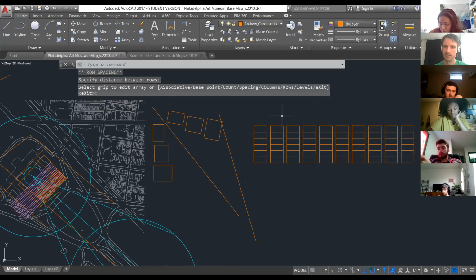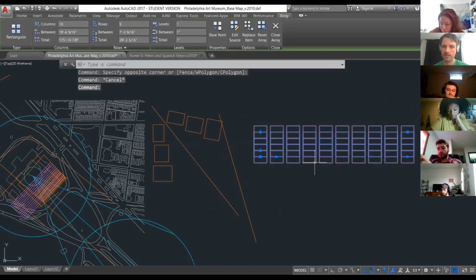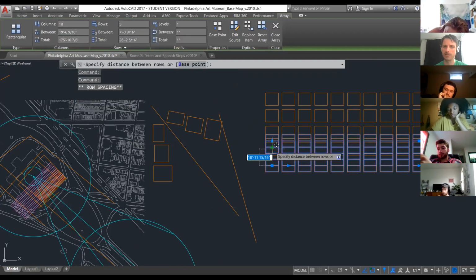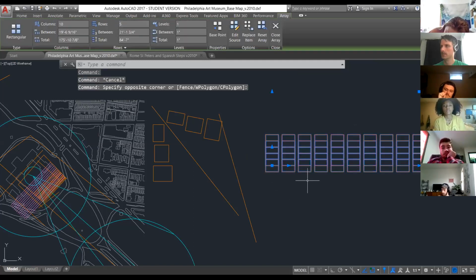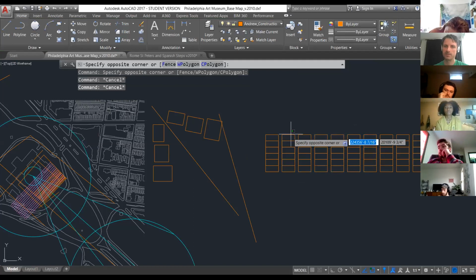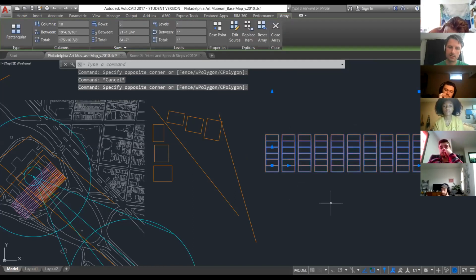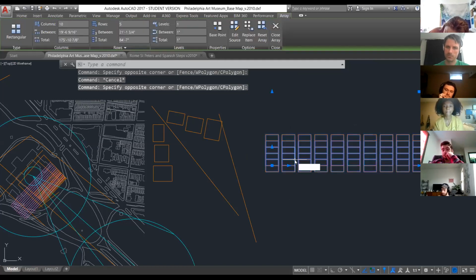Gonna hit enter, and then gonna hit escape. You'll see that when you select them, it selects them all as a group. So they're still smart. They still know that they're an array, and you can dynamically change them, which can be kind of cool. But if you just want one of them, it's a little bit frustrating. It would be better if this group was not grouped together. So there's two ways to do this.